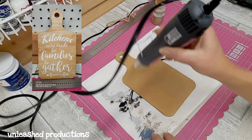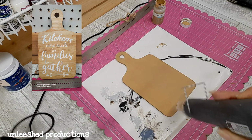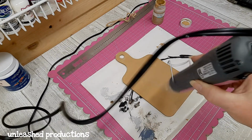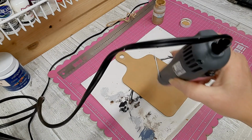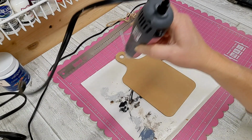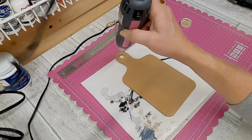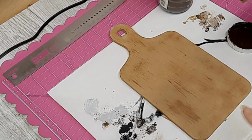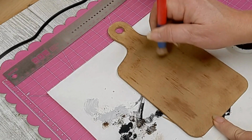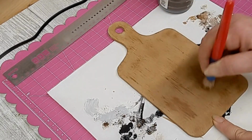For my next sign, I'll be using one of these Dollar Tree decorative cutting boards that they came out with just a while back. I flipped it over to the back side and gave it one good coat of the hazelnut chalk paint. I turned my heat gun down to low setting to get it dry. Chalk paint's notorious for not doing really well with a heat gun, so always put it on low setting and it does really well.